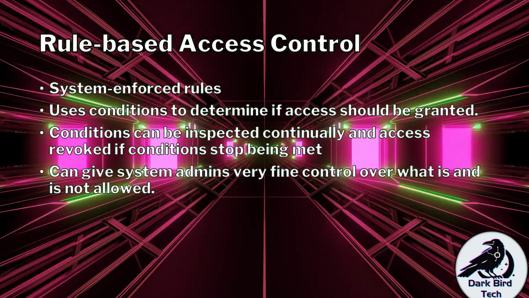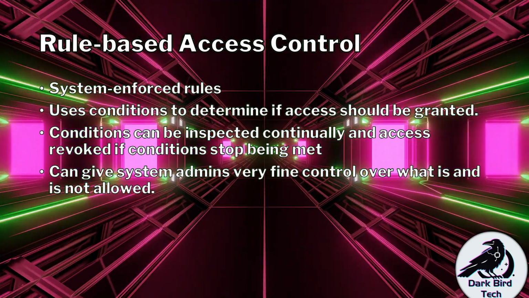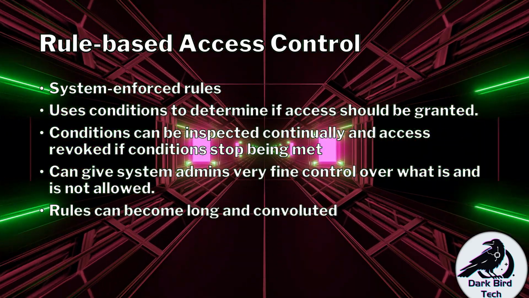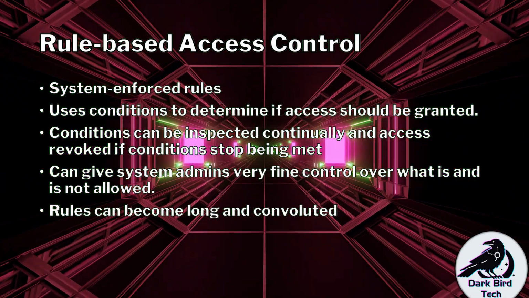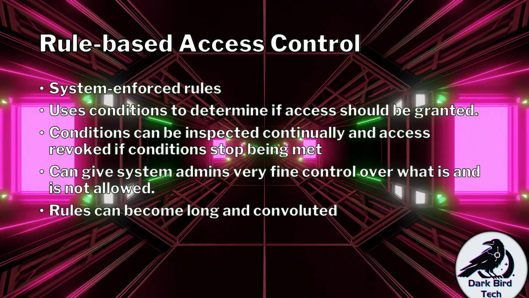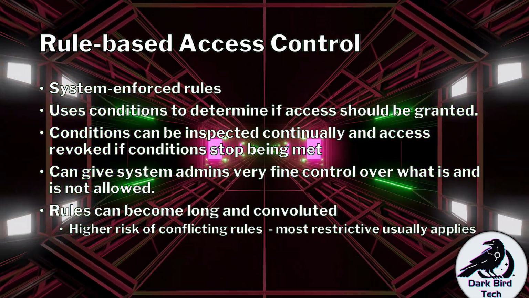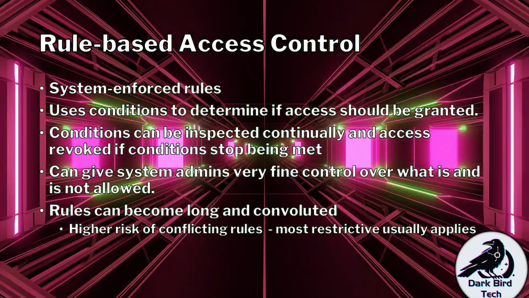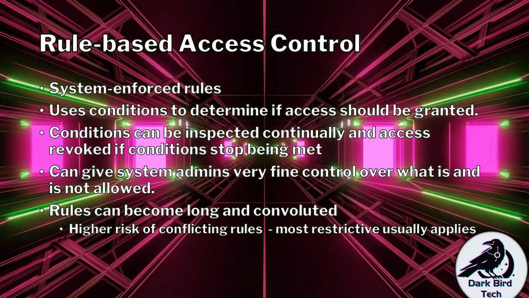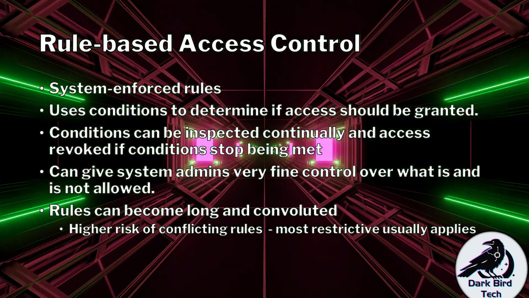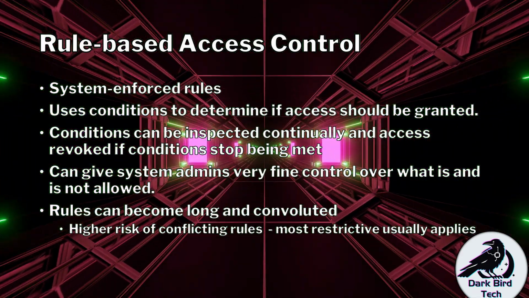And as I said already, this does give us a lot of fine control over what is and is not going to be accessible. However, you've got to be a bit cautious here as well, because the rules can become long and convoluted. You've got to very carefully plan the rules out, discuss things, work it out as a team, figure out the problems and stuff like that. And you also do have the risk of rules conflicting with one another. And a bit of advice when it comes to cybersecurity: anytime there is a conflict in cybersecurity and a system needs to figure out what's the right choice to make, it'll usually default to the more restrictive choice for security's sake. So be aware of that. That's why you've got to be very careful with your rule management.